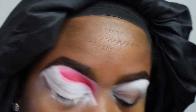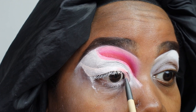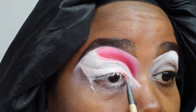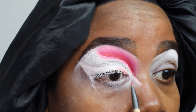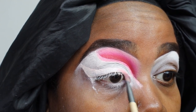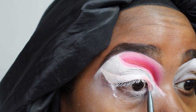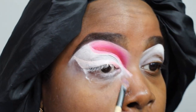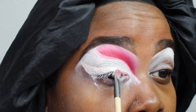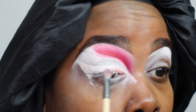And at this point, my honeys, is where I feel like it started going wrong for me, because I had all of that makeup just around my eye like that. So my eyes had started tearing real bad. I could not finish the whole look out, but I did finish the look, but I couldn't take no pictures. I couldn't actually wear it, nothing, because my eyes started tearing so bad.